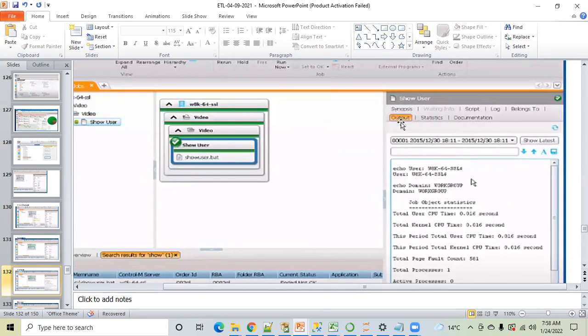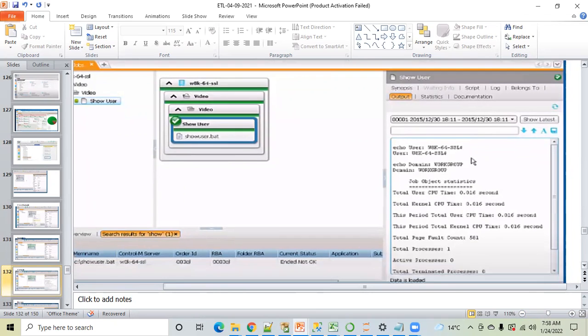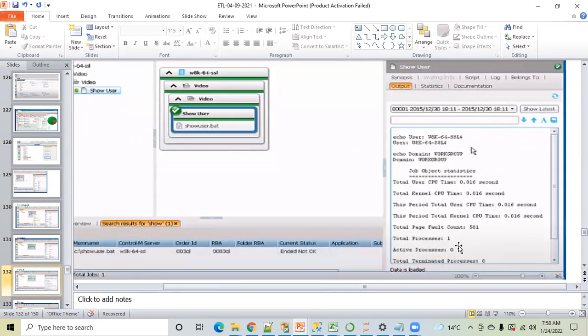Once you click on output, you can get total stats: echo user, who was the user who ran this job, domain or the server, job object statistics, total CPU usage, and all those things. You can get some more information, total processors, and many other things. But if the job fails, it will give you the detailed content on why the job failed. So you have to click on this output, and you can get all the information about that particular job.